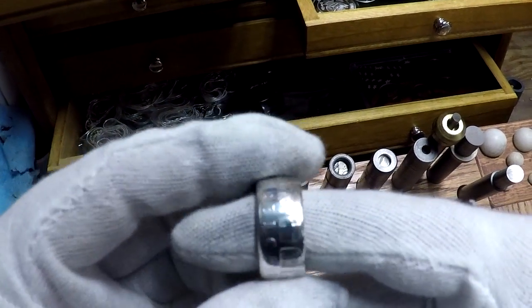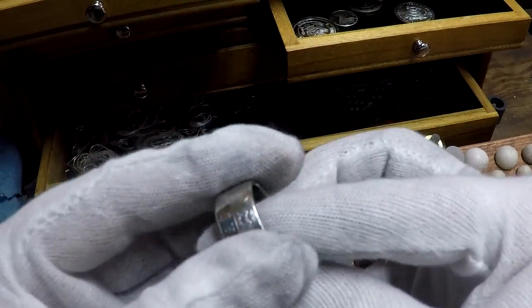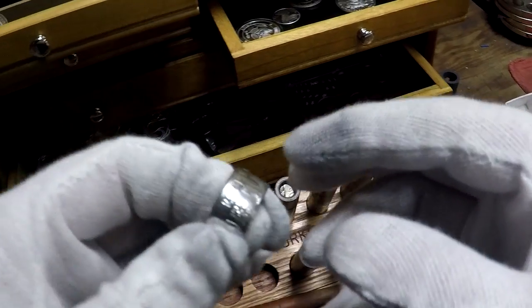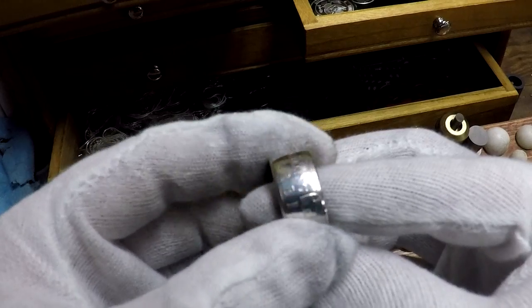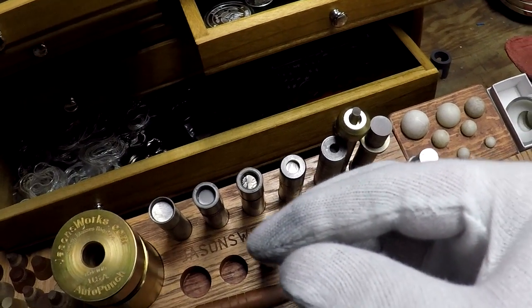I'm not sure what I'm going to do with these yet. I wasn't planning on punching holes in some foreign coins today. I just got that new tool in and wanted to play with it for a minute. This one's almost just begging for some powder coat though. I think that would look really good. So I may powder coat that or leave them polished, I don't know.